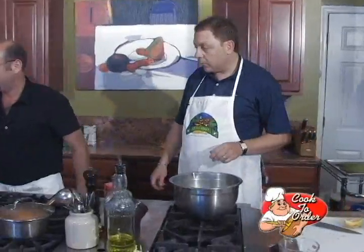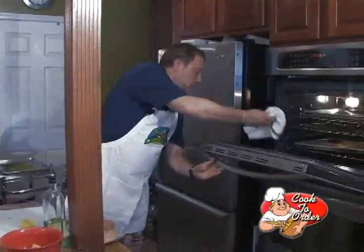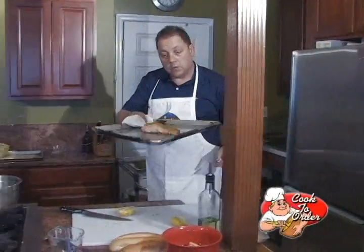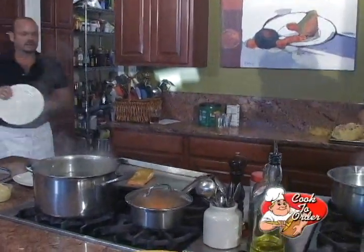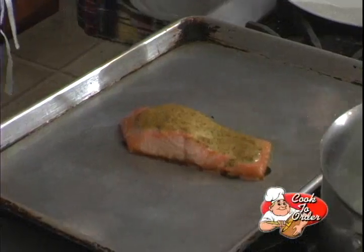Sweet. Now, you ready? We're ready. Get that salmon out. Need a plate. Take a look at that salmon. All right, we've got a nice plate here. I like cooking with the skin on for two reasons. You still get the flavor of the skin in the salmon, and then when you take it off, usually the skin sticks to the plate.